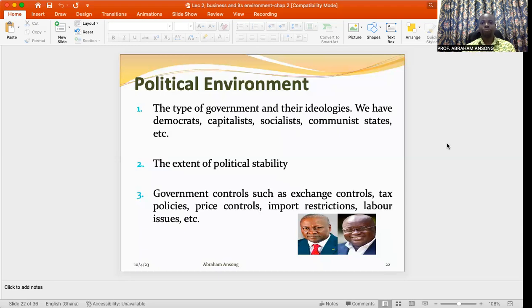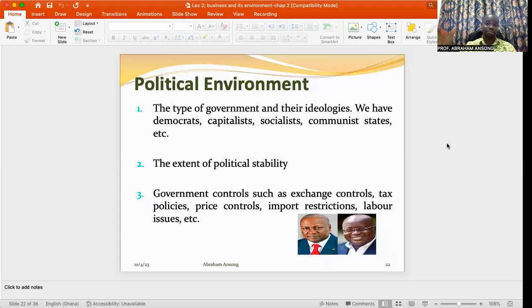All right. Those countries and governments feel that it is rather the government of the day, or the political class, that should be in charge of businesses and not individuals and entrepreneurs trying to establish their businesses and so on and so forth. Okay. So it is important you pay attention to the political environment because it can influence just one law. Recently, there was a law increasing the minimum capital requirements of banks, and out of that, many local banks in Ghana had to fold up because they couldn't meet those requirements.